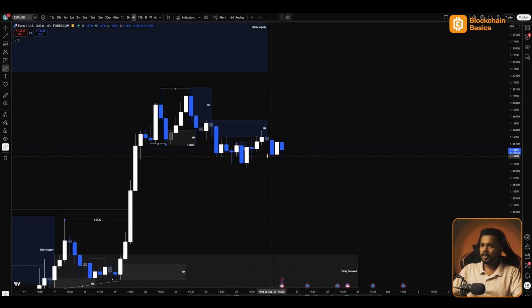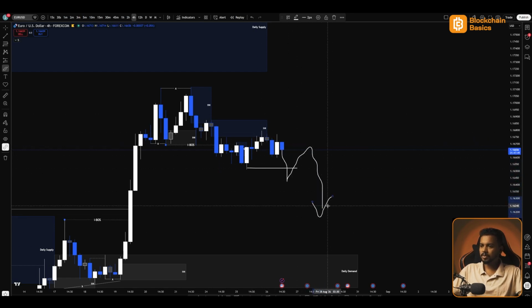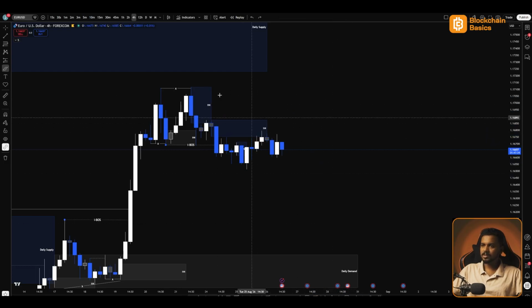So how we could play this: since we got this H4 mitigation, maybe if price breaks below this level over here, we can continue looking for shorts from the fresh H4 supply and then price pushing towards the downside. If price pushes above, we know price wants to deeper mitigate this H4 supply, and then we can look for short-term buys into this supply and then look for shorts to continue towards the downside. So let's see on the H1.